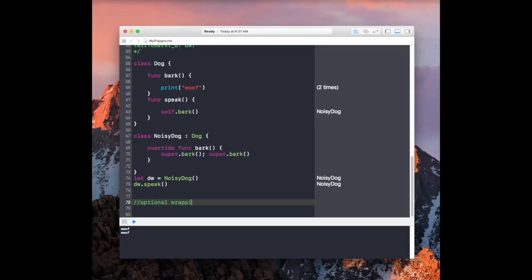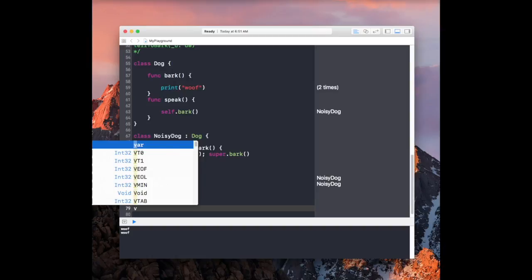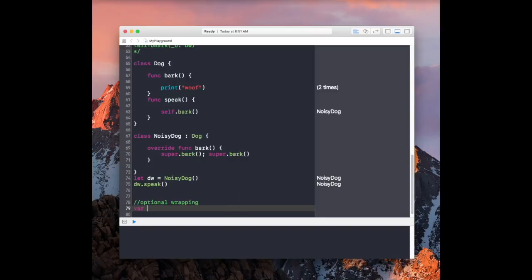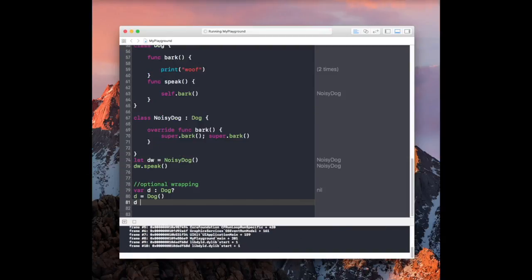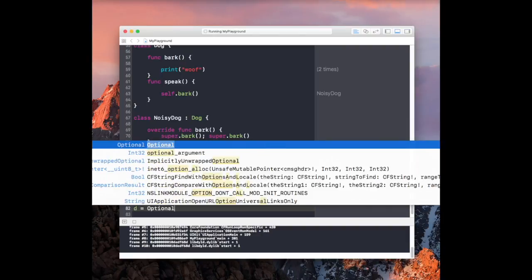We say var d: Dog?, and then d = NoisyDog(), and d is optional.